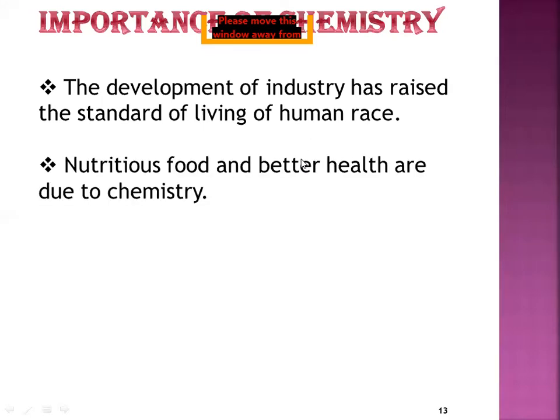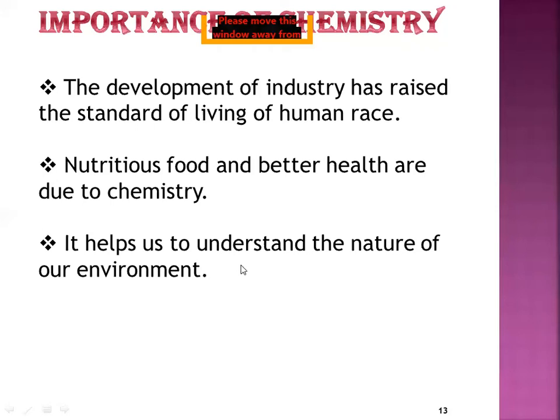Nutritious food and better health are due to chemistry. Nutritious foods like jam, jellies, energy drinks, all these things, the production of different food items, are due to chemistry. So if you want to make any nutritious food or any energy drink, you must know something about chemistry. What type of chemicals you should use to make those food drinks, those food items. It also helps us to understand the nature of our environment, the environment in which we are living. So we can also understand it by studying chemistry.